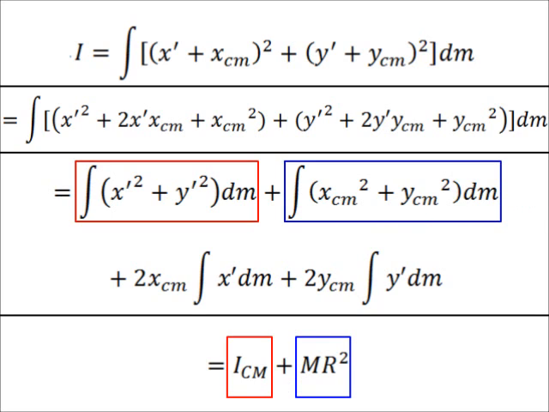Now let us show that these two parts of the equations, highlighted in blue, are also mathematically equivalent. In the top equation, the x value of the center of mass and the y value of the center of mass are constants. And, due to the Pythagorean theorem, x squared plus y squared is equal to the distance squared between the z-axis and the center of mass. This is the r squared in our final equation. And because there is an integral, the dm will simply become m, the total mass of the object. And so we can see that this piece of the equation is mathematically equivalent to mr squared.